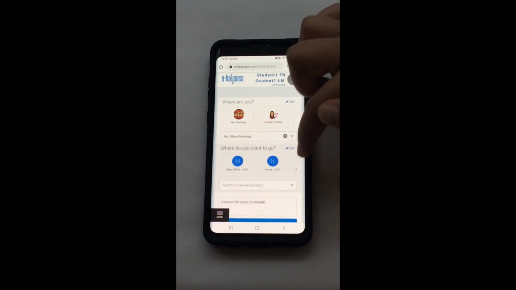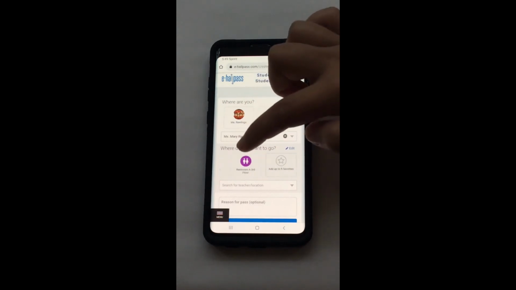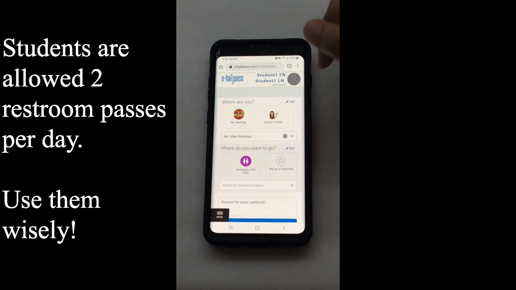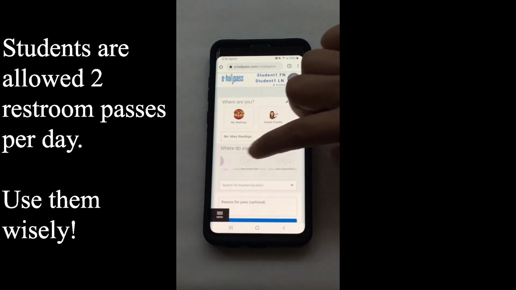Also on Where do you want to go? All of these restroom favorites we have saved there from the administrative level, because you will primarily be using your Hall Pass website to request passes to the restroom. If you need to go to the counselor or the nurse or an AP or another office, your teacher will create a pass for you, or someone in those offices will create an appointment pass for you. But if you have a location that you go to often, you could add it here to your favorites.